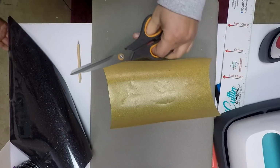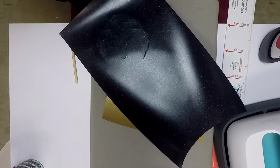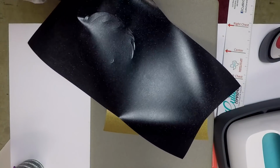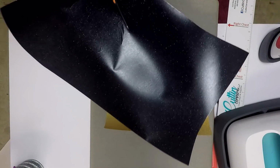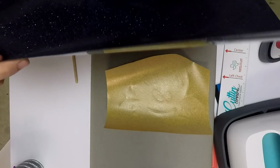Now, for this Disney New Year's design, we are using the Gold Hollow Shine and the Galaxy Black by Specialty Materials. They are available on our website, just like the shirt, the pick that I'm going to use to weed the material.